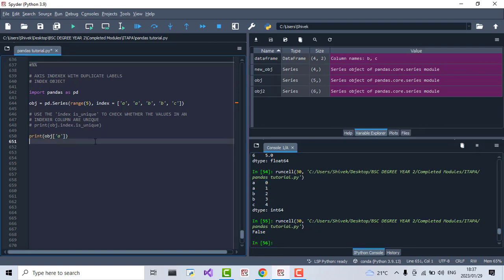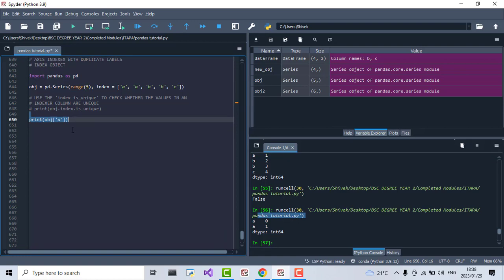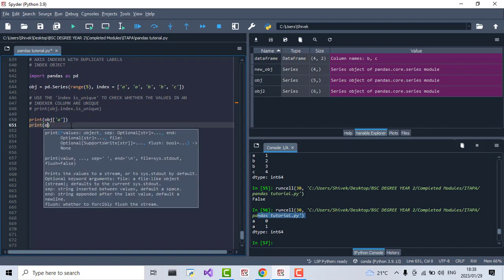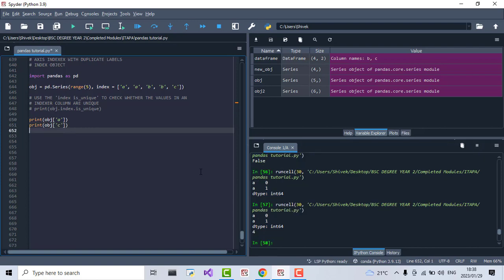So how does this work? Will we be shown the first one, the second one? Will we be shown all values that have the index a? So I will hit Control Enter, and you guys see that is exactly it. We get shown all the values that match that specific index that we are trying to retrieve from the series object. Now if we do print obj, let's do c. There's only one c, so we'll only get one value.